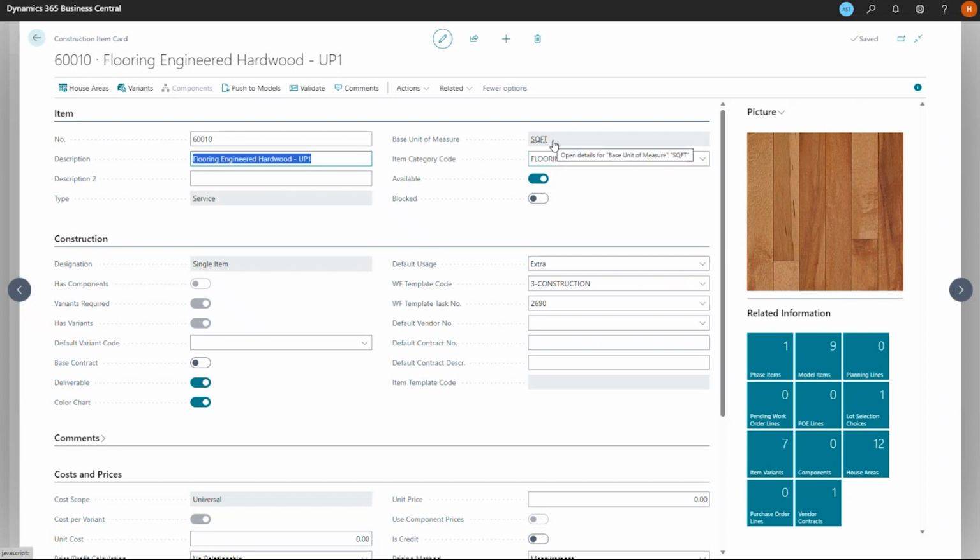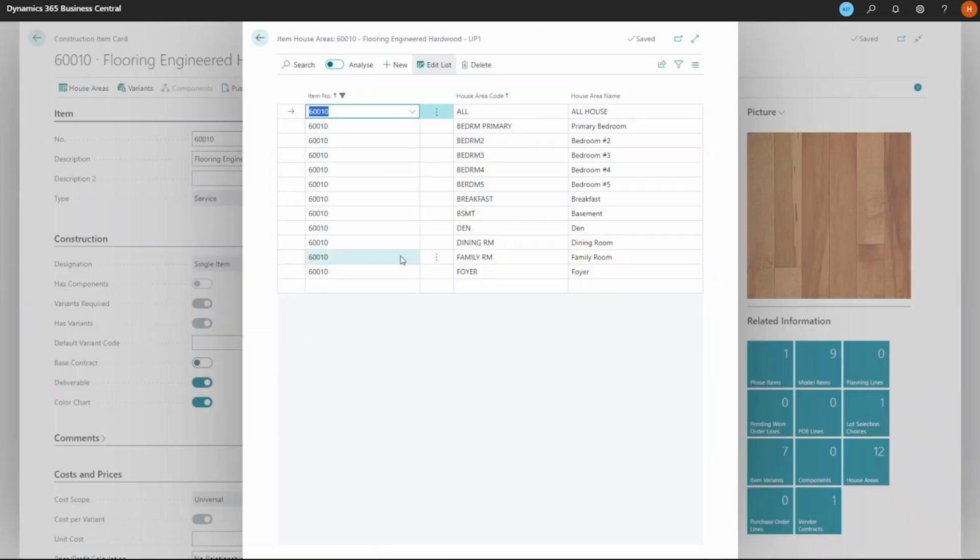On top of that, I want to make sure that I've got a base unit of square foot. You can choose square meters, or whatever you've got set up in your base unit measure table. The category code for me is flooring. I've decided not to have a category called hardwood because for each of my house areas, for each of the rooms where I'm going to be putting flooring in, you get to pick either hardwood or carpet. You don't get to pick both. I'm making it this way so that when I go into the selection, the system will say to me, based upon the house areas that I filled in, which are up here, okay, do you want to pick carpet or hardwood? You'll notice here I don't have any bathrooms set up. I've just got bedrooms and places where I can put the hardwood or, if relevant, the carpet.